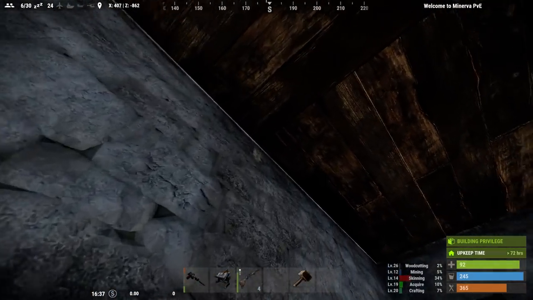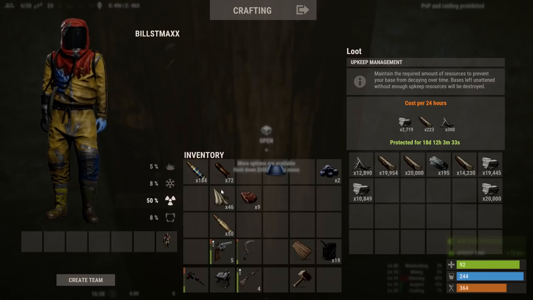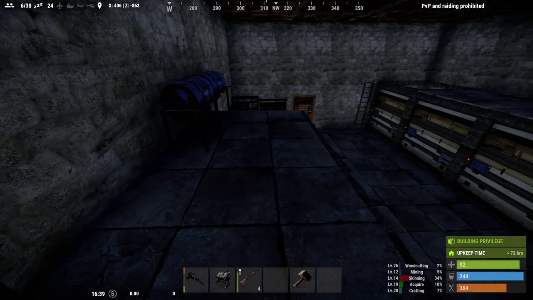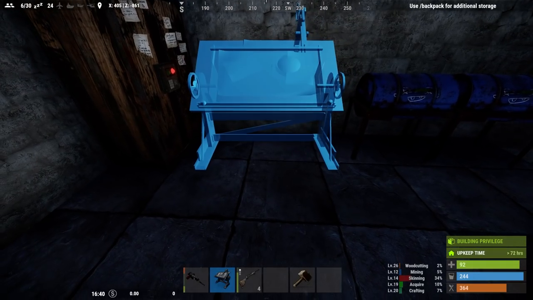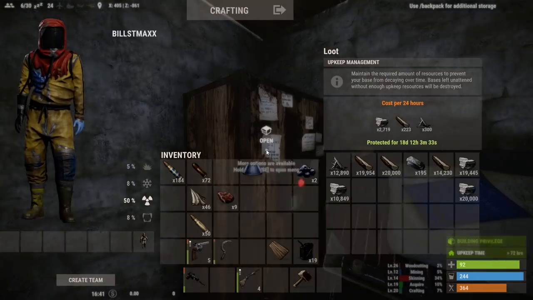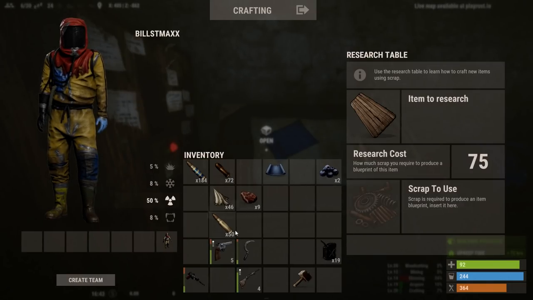Let's go up, put our stone and the frags. And a research table can probably maybe go right here. That'll work. Okay, 75 scrap for that. I'm not going to worry about that right now, though. That guy's going to need fixed.